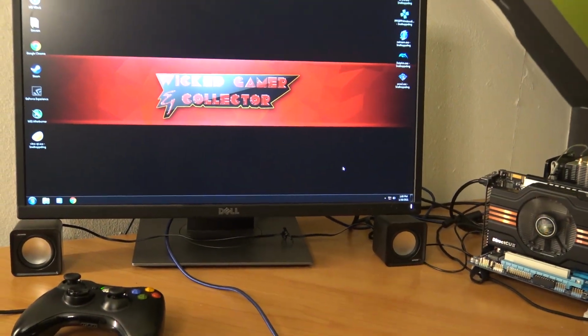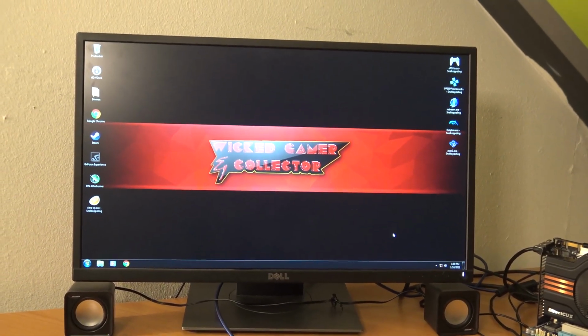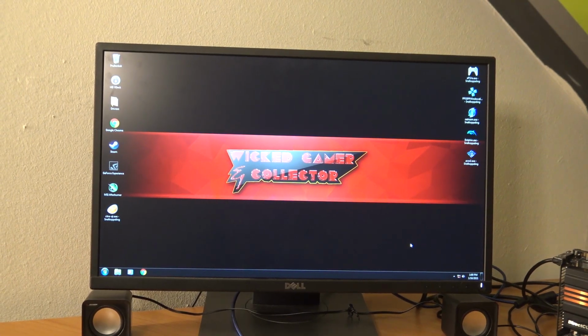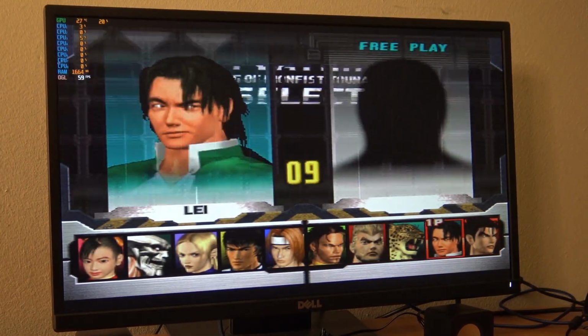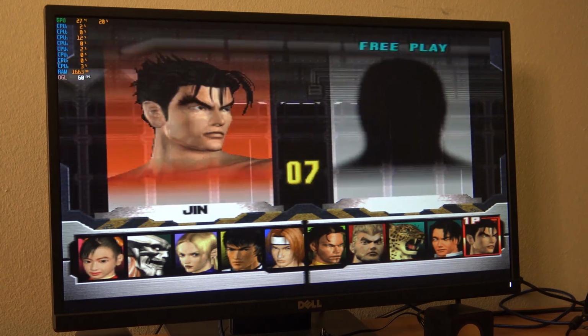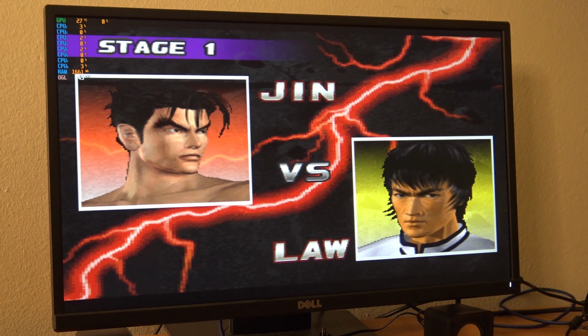I think Windows 7 is a great operating system when it comes to these old school retro emulation, simply because it's not really demanding. PlayStation 1 will not be an issue. I am running this on the 1080p original resolution in combination with OpenGL. And you will see that a lot of games run just fine on this with 60 FPS.